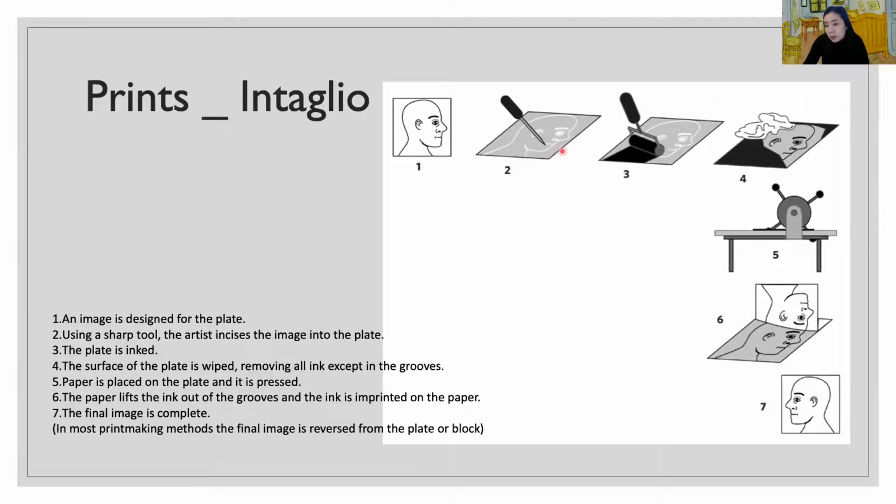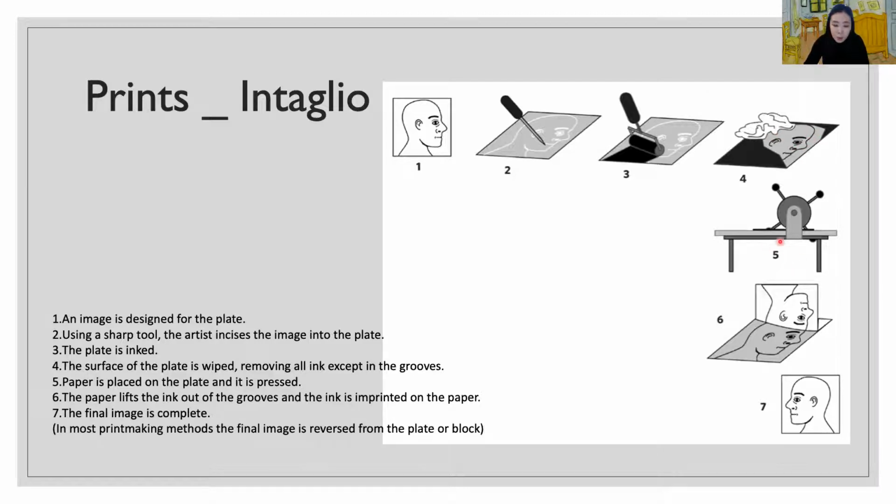Here in step four, the artist makes scratches to draw the image. Then that scratched part holds the ink like this. So the ink on the surface of the plate is going to be removed, except for the image part, the incised part.